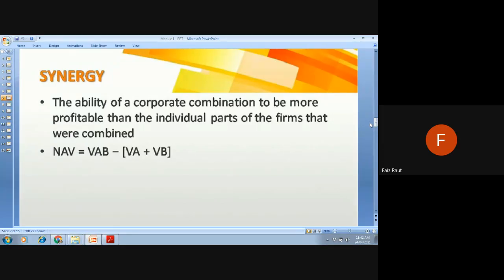The best example of synergy I will give you: there was one restaurant which was selling authentic Italian food, Italian cuisine. That restaurant wanted to expand their business, expand their market, but their expansion was in the term of a kind of diversification. Not an entirely different business, but they wanted to enter into Indian taste. So an Italian cuisine restaurant acquired another restaurant which was selling Mughlai food, Indian food basically.